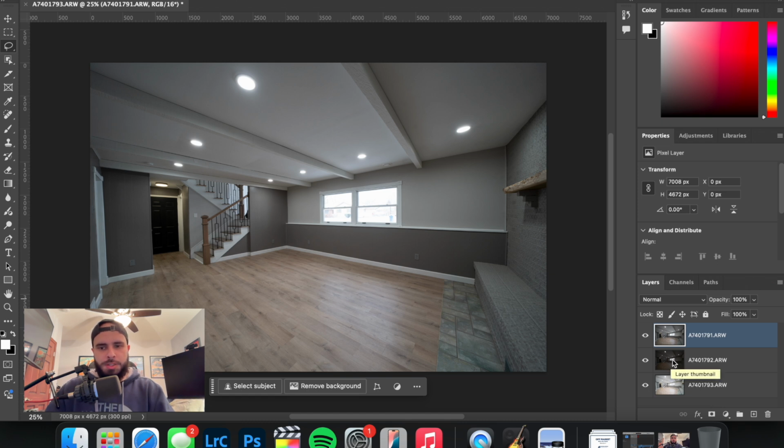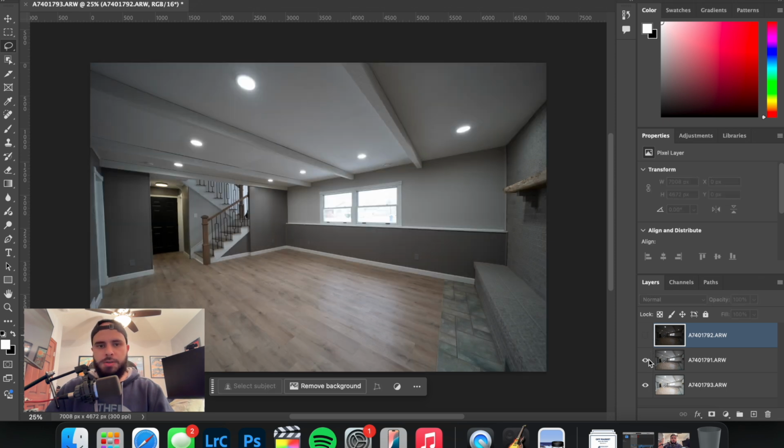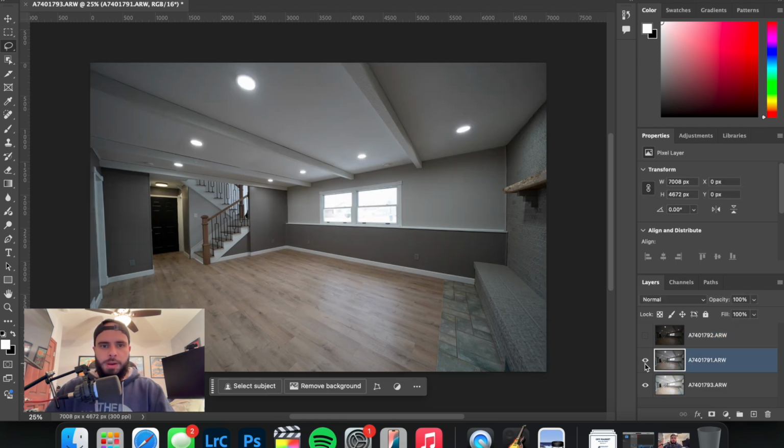First step, I always take my darkest exposure and bring that to the top, because that's what I'm going to use last. Take off the eye so it's not being shown right now. And then I have my brighter and darker. I guess there is a little bit more of a difference. First up, I'm going to go to my middle exposure, and that one's going to be right here in the middle.